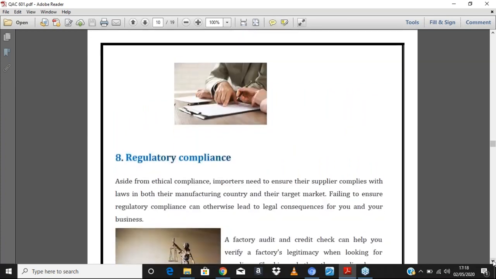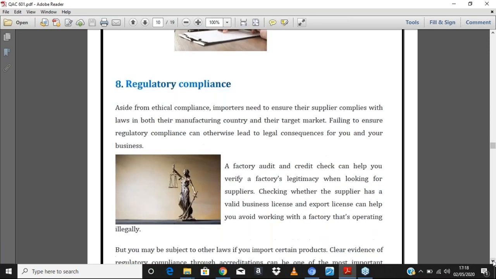And the 8th requirement is what is called regulatory requirement. This is where we talk about laws. Compliance talks about what is ethical, what is right and wrong. Now, what is right and wrong might not necessarily be legal. It might just be what is acceptable. When we talk about regulatory practice, it is what is finable, what you can be sued for.